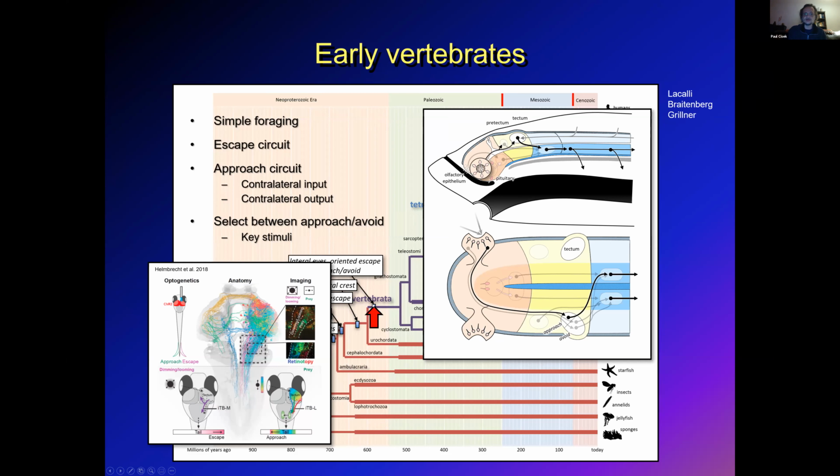And this was important because right here is where predation really took off. Until this point, life was pretty benign. But at this point, arthropods became predatory, and our own vertebrate ancestors became predatory. So predation really took off here. And this is probably why there are so many branches missing, right? Because some of them were not so good at escaping. But anyway, this circuitry has actually been retained, and you can see it in rodents, in fish, in I think every animal that's been studied. It's a very well conserved system. Always a contralateral projection, and then contralateral for approach and ipsilateral for escape.